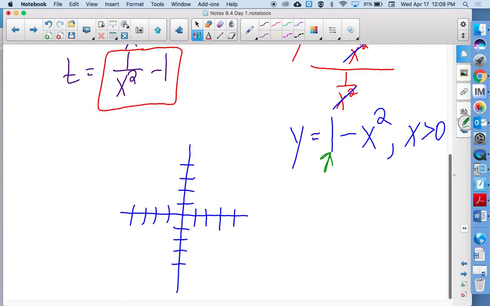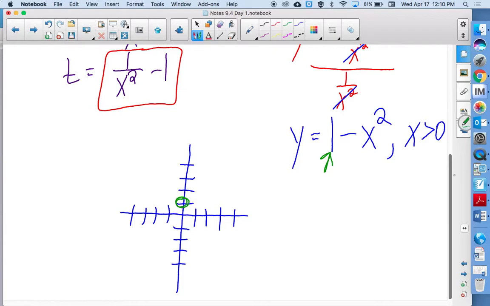How on a graph do you show something has to be greater than it, or that it can't equal it? A dash line, or we put an open dot at that point. So it's not allowed to be 0. I can't put a closed circle there, I can put an open one. And then Ethan said it faces down. So we have a parabola that's facing down, and we only have the half of the parabola that's greater than 0, so the half that's on the right.